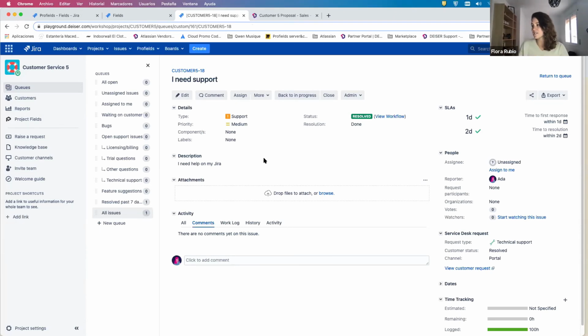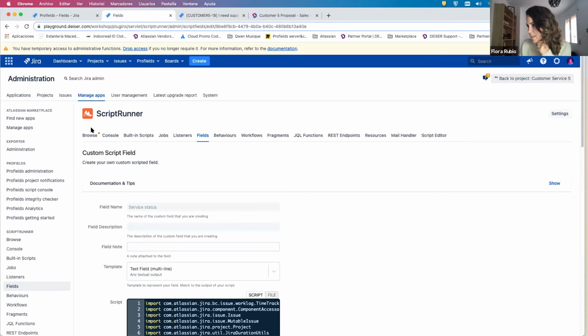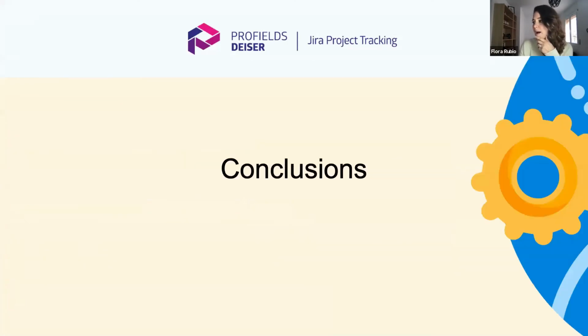So that was it. Again, as you can imagine, there are a lot of examples regarding this integration. If we go back to ScriptRunner, here are all the features we can get. So imagine all the possibilities you can have to improve your project tracking and managing. Great. So I'm done. Again, it's just a use case. It's an integration via the API, and that can be really relevant for anyone who wants to improve their project tracking. So I think now it's time for the Q&A.